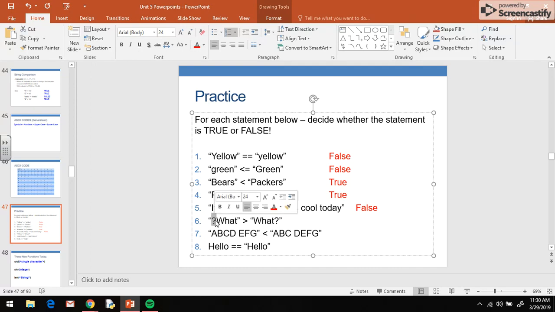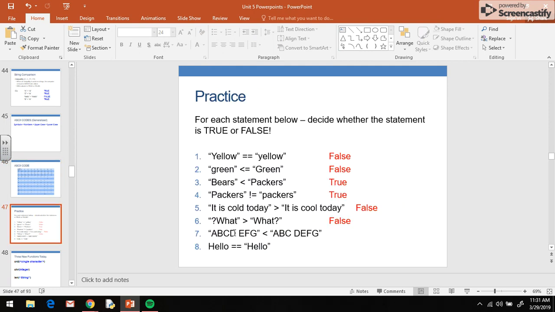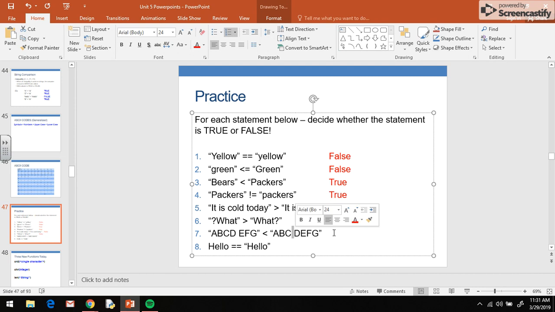We know that symbols come first, so symbols have a smaller ASCII code than letters. So this one would evaluate to be false because the symbol would be smaller. We go through here, ABC, ABC, so we're comparing capital D and space. So space is 32, capital D is over here at 68, so the space needs to be smaller, which it is not.